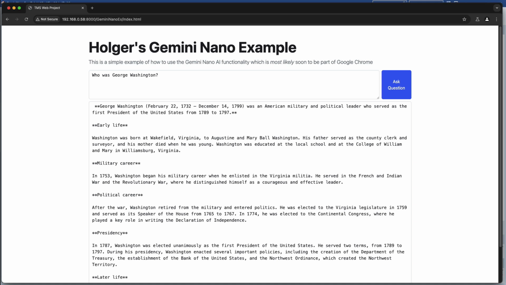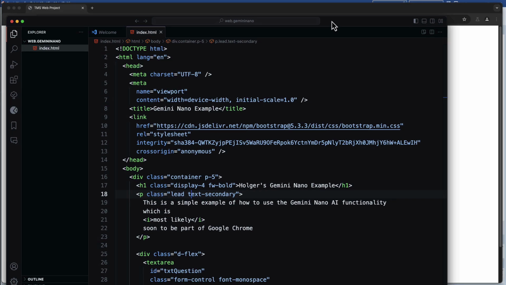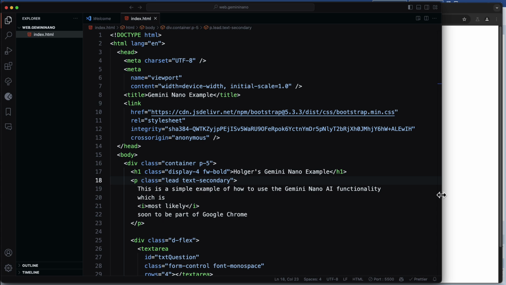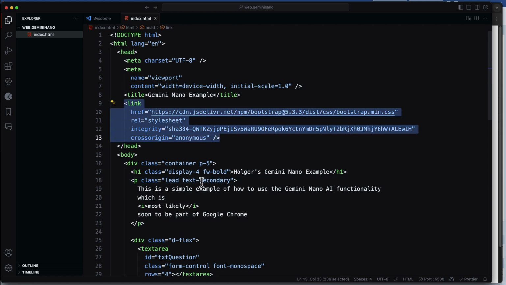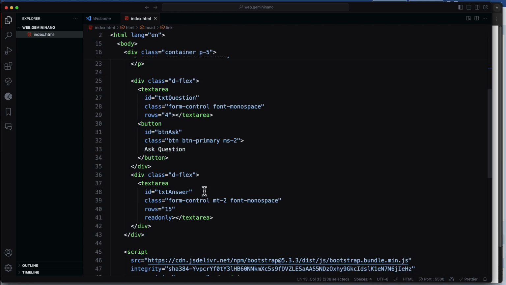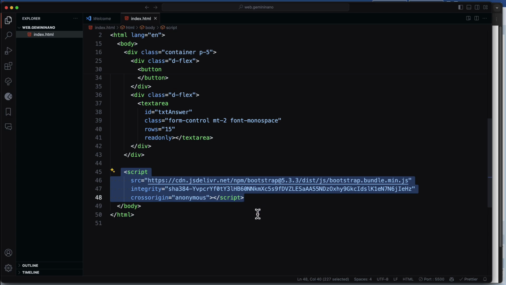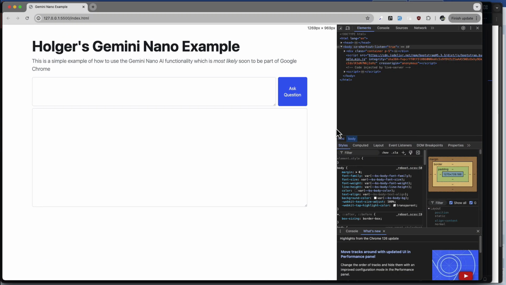And what you see on screen right now is a TMS WEB Core application that I built in about 10 minutes. That's how long it took me to create this. First, I created, of course, the design of the application. For that, I used Visual Studio Code in order to work out the design quickly. I added Bootstrap to the document using the link tag as shown in the documentation and adding the script for Bootstrap. So here in the development console in the Chrome web browser, we see the web layout, and it's easier to explain it looking at the design and not going through the source code.